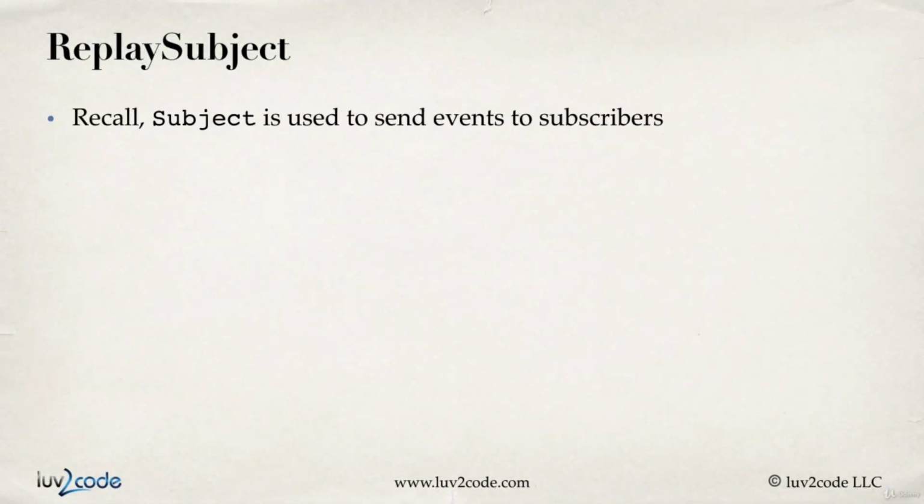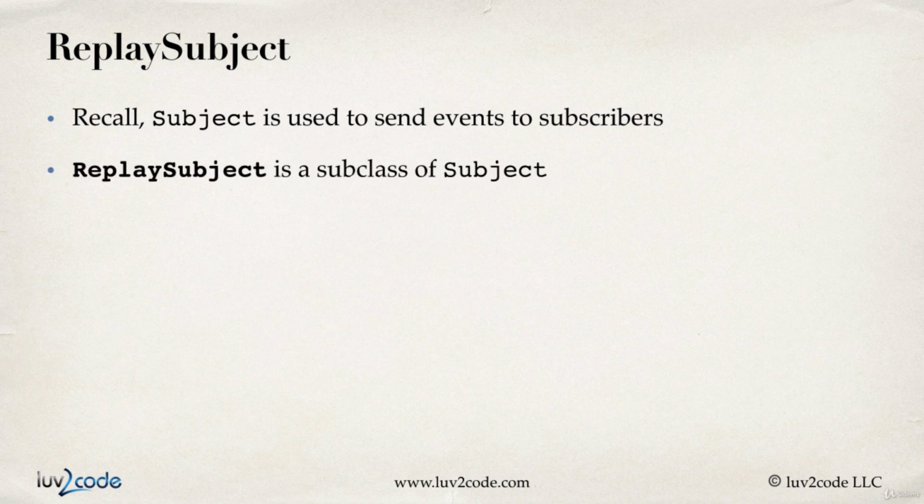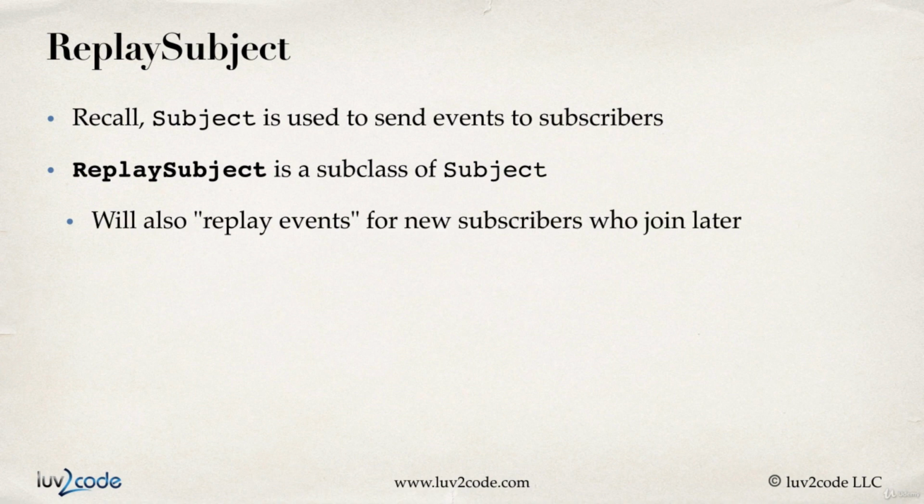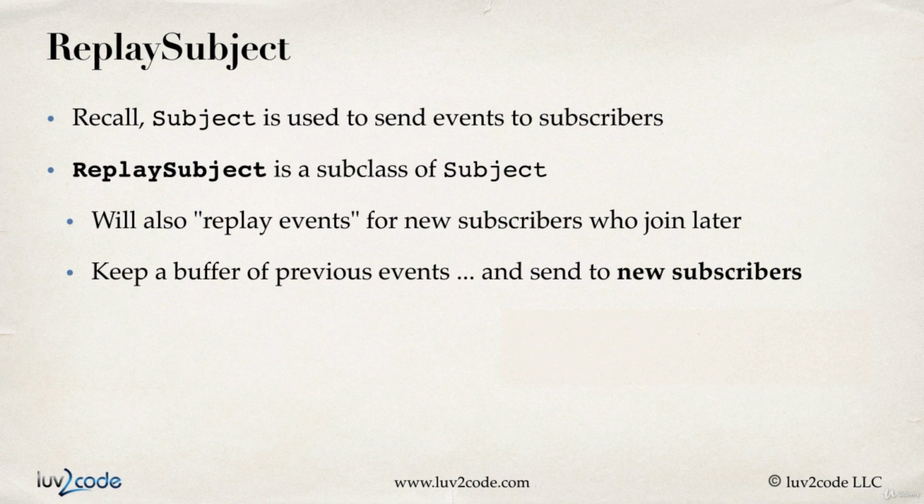Replay subject. So recall the subject is used to send events to subscribers. So the replay subject is a subclass of subject. So it'll also replay events for new subscribers who join later. It actually keeps a buffer of the previous events and will send these to the new subscribers.